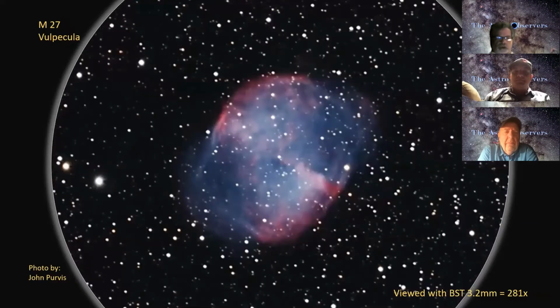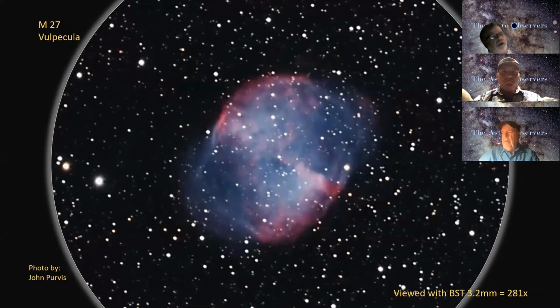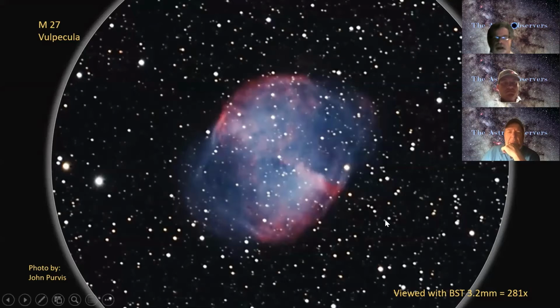And then of course, when you're in that area, I've been going for some familiar objects the first couple of times out with the telescope, and of course M27. Now, what I'm talking about here is really high magnification, just under 300, which was a really cool view. I stepped up from low magnification around 45, to about 100, and then jumped up to like 155. Then I went up to 281, and the nebula was just beautiful. At 281, I was actually seeing the central star, which is just around 14th magnitude. There was some nice detail.